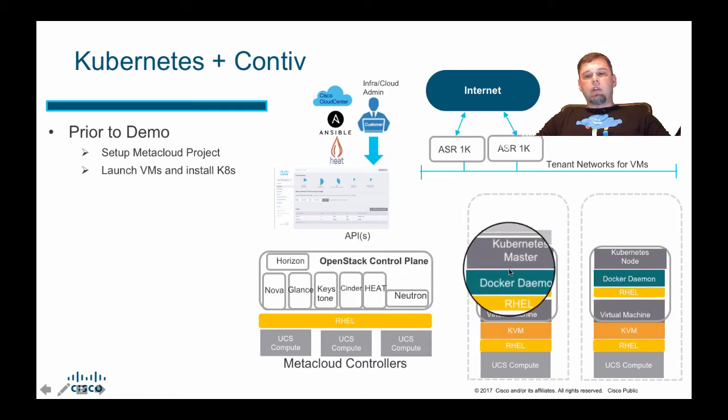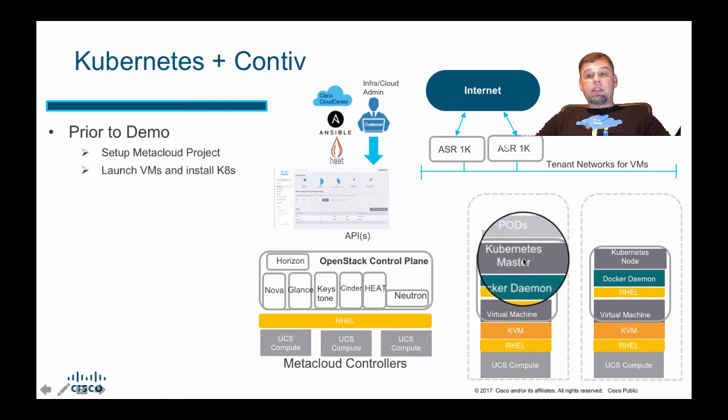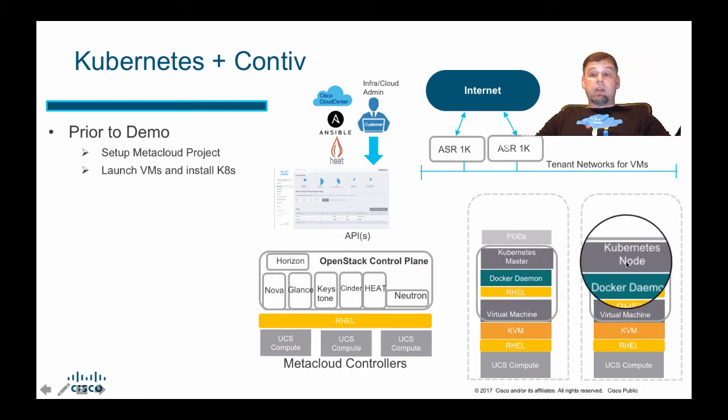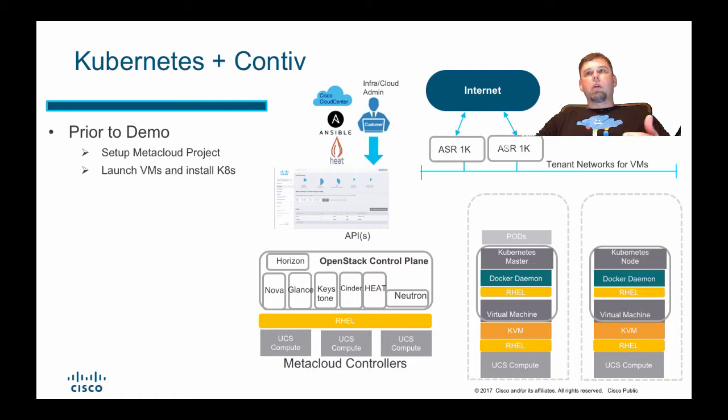So we've installed Kubernetes. There's a Kubernetes master, which is the control plane of Kubernetes, and then there's Kubernetes nodes, which is the real estate where we can deploy our pods that we would use for workloads. In Kubernetes, a pod is a wrapper around a container, and a pod receives a local IP address. But in order to leave the pod and communicate between nodes, we need a network plugin, and that's where Contiv comes into play. We have a VXLAN network that's already configured that we can use between these hypervisor nodes. That is an overlay configuration for the containers to use directly.